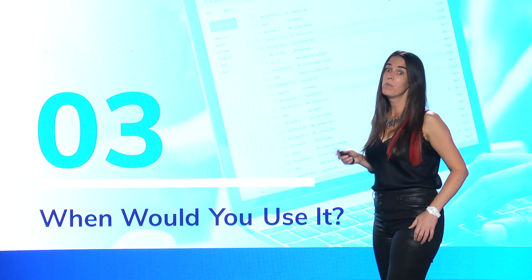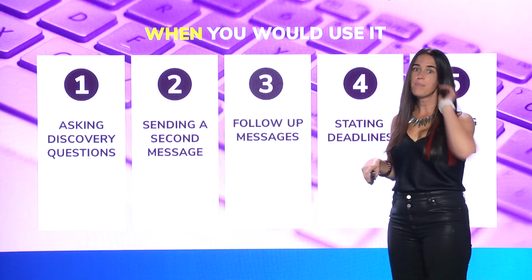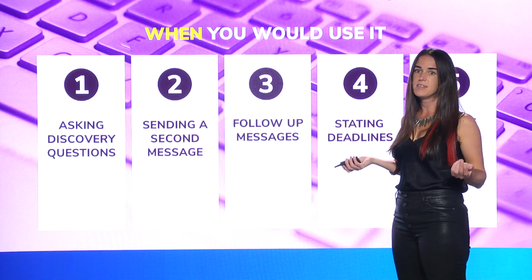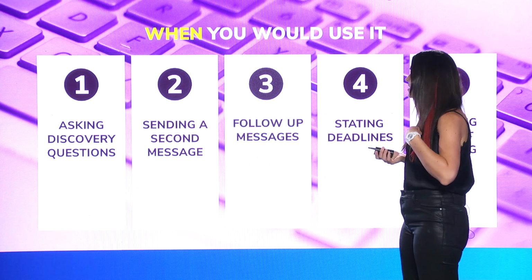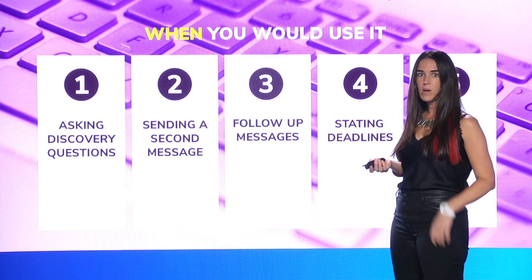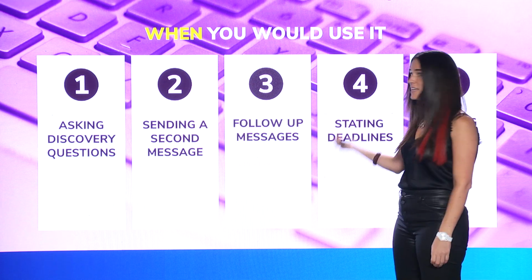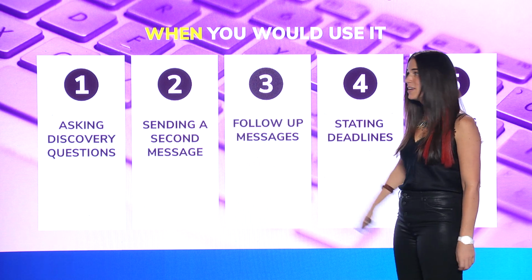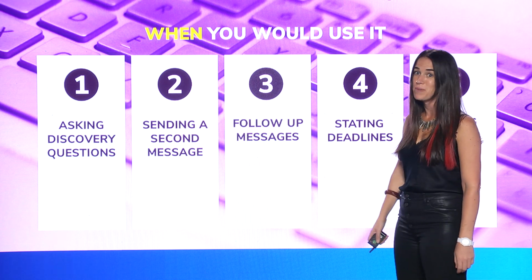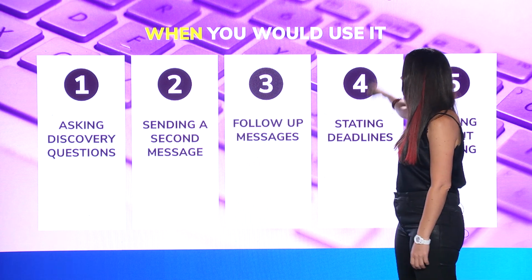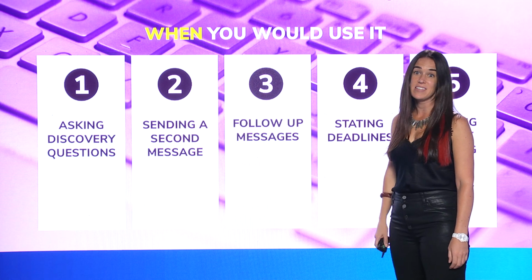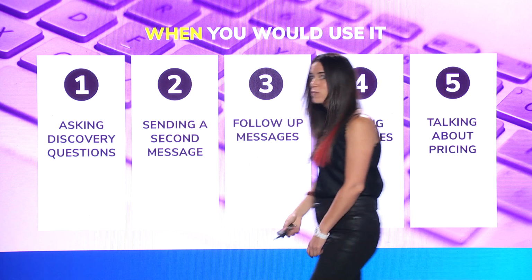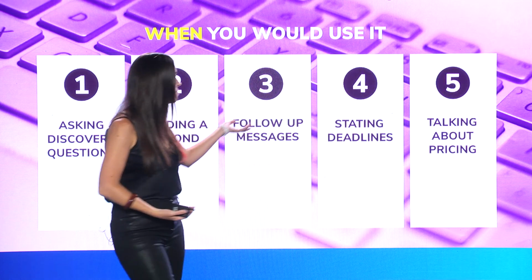Number 3, when would you use this? So I'm going to give you a couple of examples, but full disclosure, this isn't necessarily an exhaustive list. Number 1, when you're asking discovery questions. It can be annoying if you ask too many discovery questions. Number 2, when you're sending a second message, which can be annoying. Number 3, when you're having to send a follow-up message. Number 4, when you're stating deadlines. Or 5, talking about pricing.